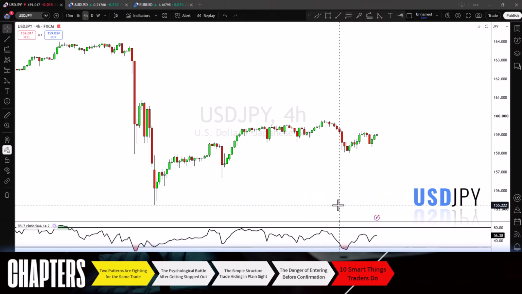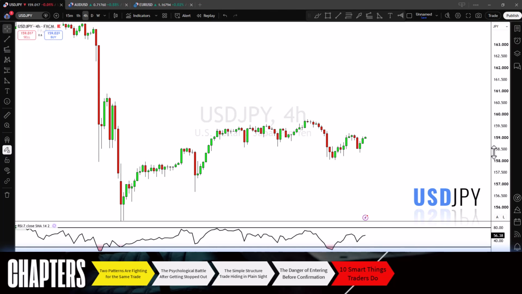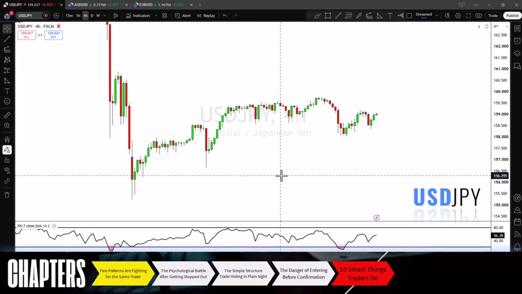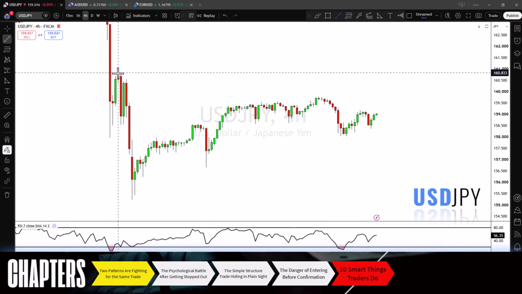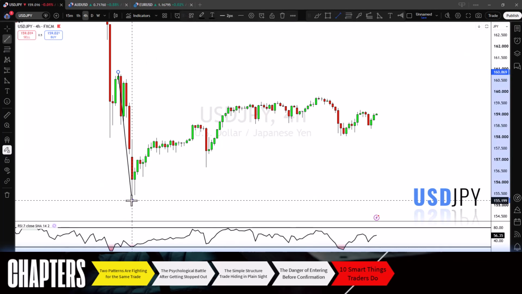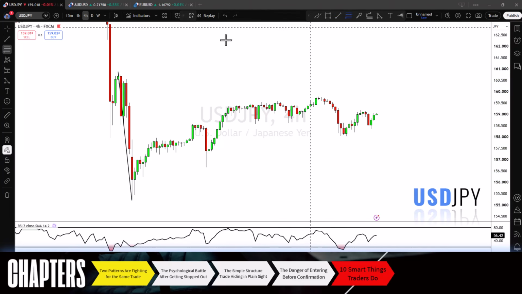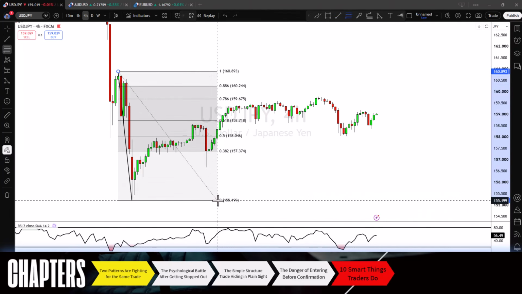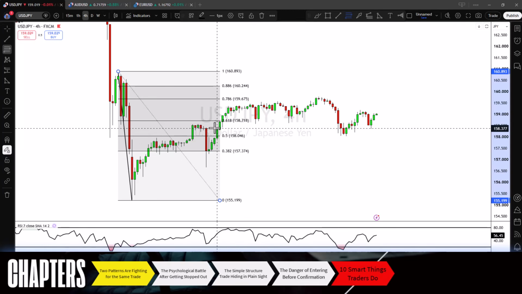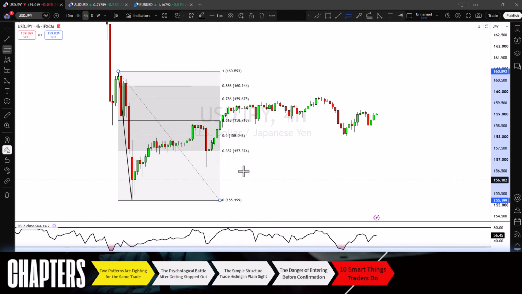Dollar yen may be a similar situation. I haven't marked this one up, but we'll see. We're going to have two potential patterns setting up. We're going to have a smaller bat pattern. Let's mark this up. Swing high to swing low is going to be our X to A. Let's bring in our Fibonacci retracement from that swing high to swing low and see where price goes to. Yep, comes to our 50% before retracing back.